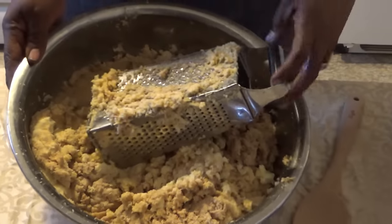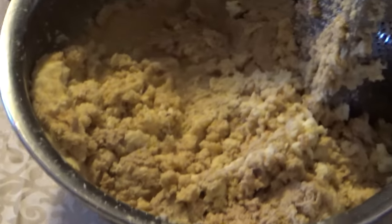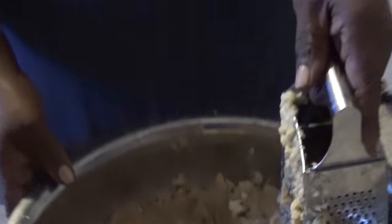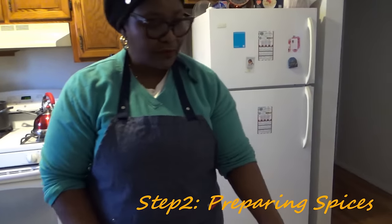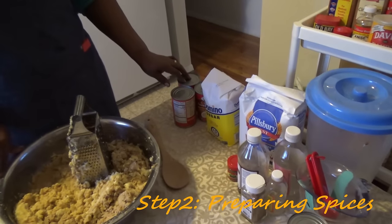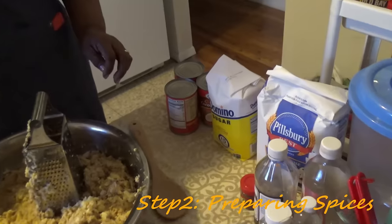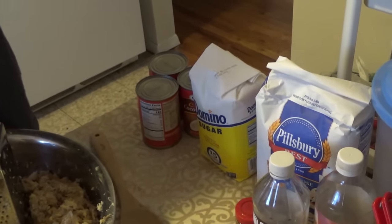The potatoes are already grated, so you can take a look to see how it looks after it is all grated. Okay, what's your next step? So I'm gonna prepare the milk, sugar, and the spices to put in. Okay, let's get started.